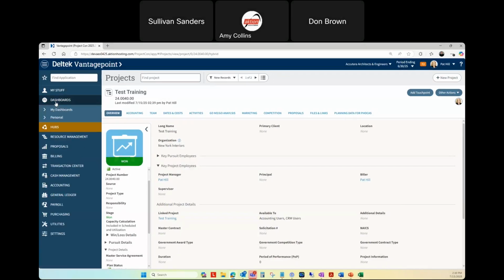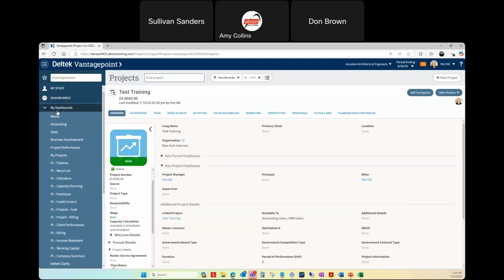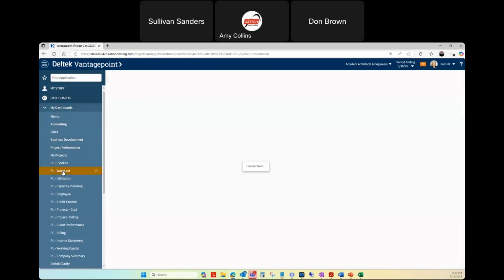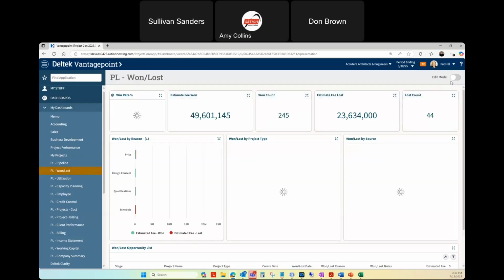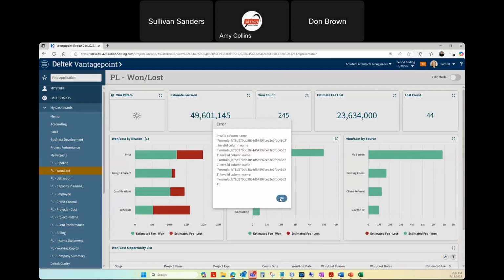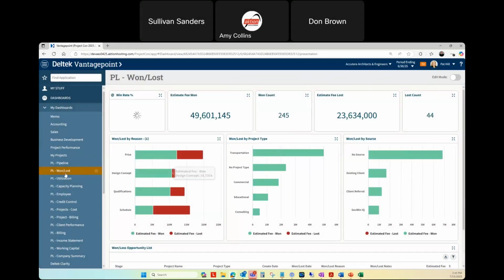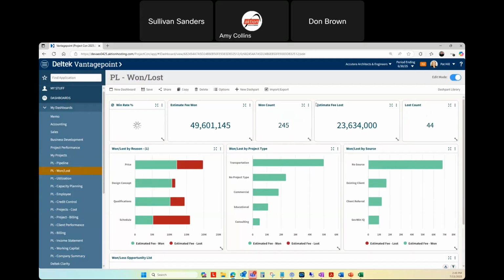Back to our dashboards. So this is where I think people find a lot of value, right? So you can see, once I'm in my dashboards, depending on who you are, I'm on like a one lost dashboard in here, but I can go to the edit mode.